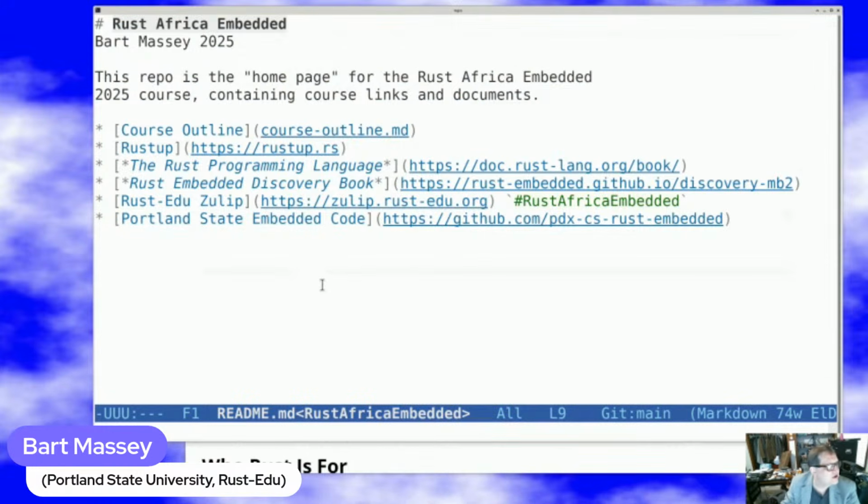I mentioned I'm the founder and current director of a thing called rustedu.org. And this link here, zulip.rustedu.org, is absolutely a place you can go to chat.